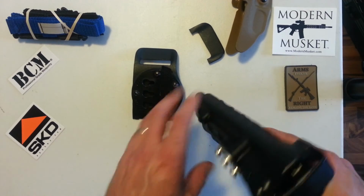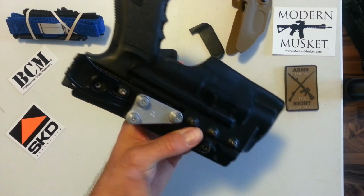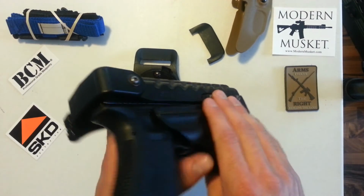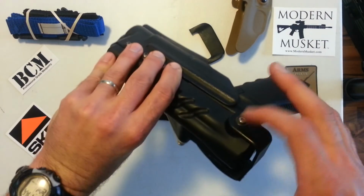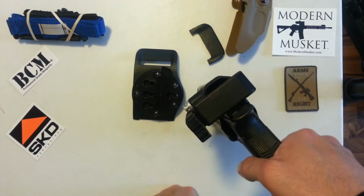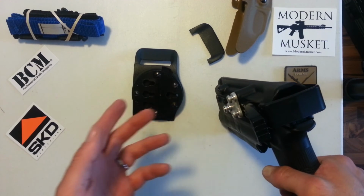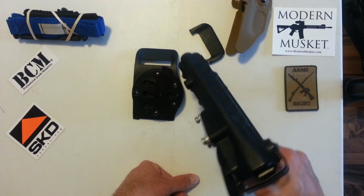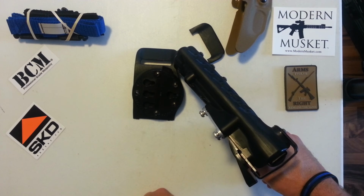Another quality concern I have with this holster is that most of these screws, minus the ones holding the cowling in place, those 6 screws have a metal backing that the threads go into. Everything else on here, all these screws, are self-threading screws going into Kydex. I see that as a strength issue, especially if you have to back them out for some reason and put them back in, and now they're even weaker than before. Why they would not have a metal backing built into the Kydex for those threads to go into, I don't know.